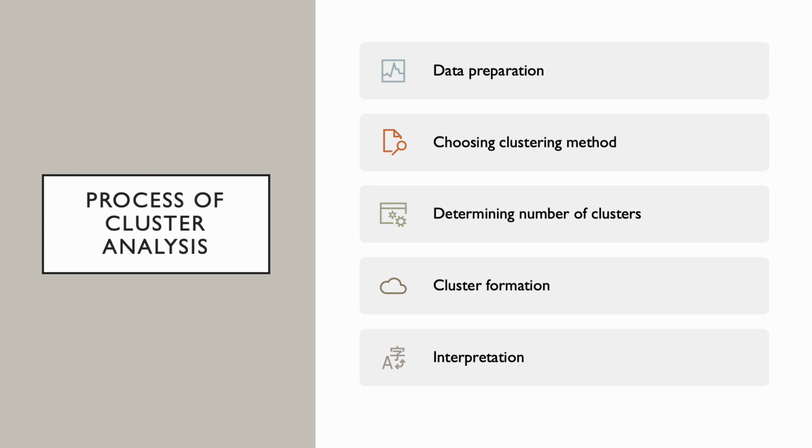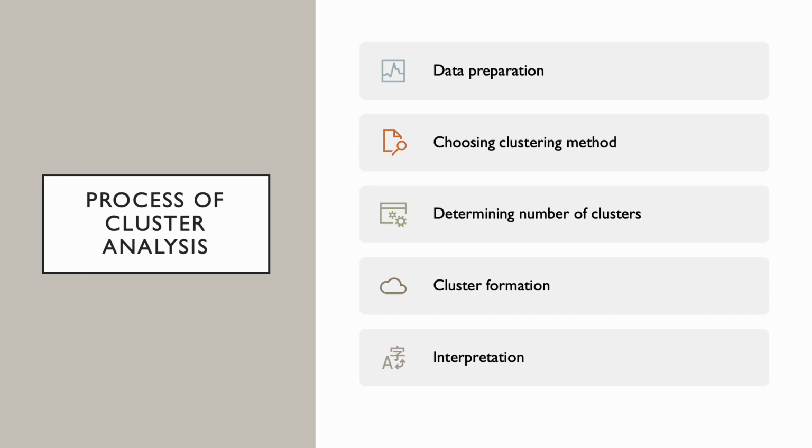Thirdly, you have to determine the number of clusters. This can vary depending on the method you choose for your second step. The number of clusters may be predetermined or need to be determined through the analysis. One method to determine the number of clusters is called the elbow method. In this method, the sum of squared errors is plotted against the number of clusters and then you choose the number of clusters at the elbow point in the plot. The elbow point represents the optimal number of clusters where there is a good balance between the number of clusters and the quality of the solution.